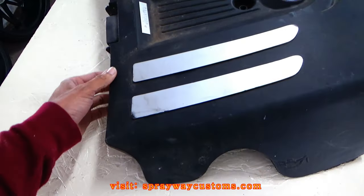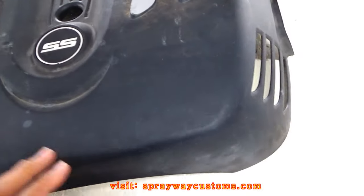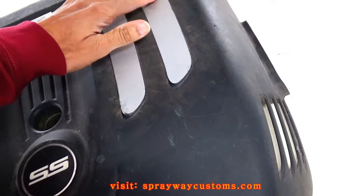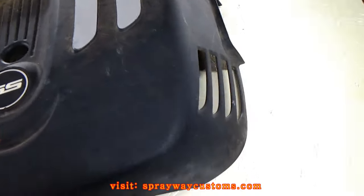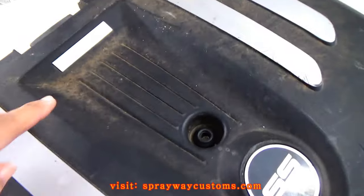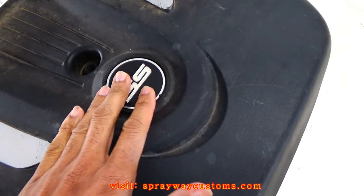Got a little project I got going on now. It's this engine cover. I'm about to paint it. The owner said he want this flat black, and I think I'ma gloss this here, this silver. I'ma spray this metallic silver, and I'ma spray this black, and I'ma use some flat and clear to flatten it out. I might just put some gray up in here. And I'm gonna leave this as it is in this here.